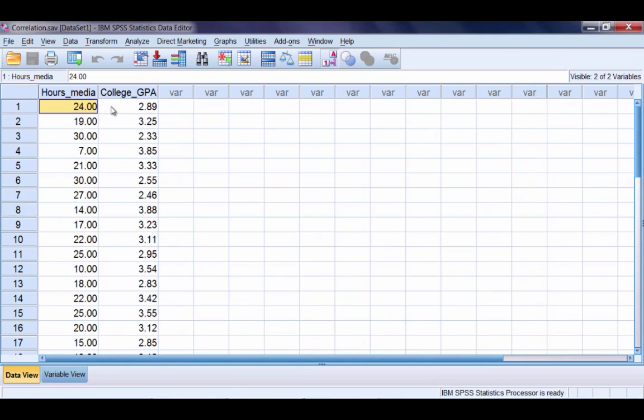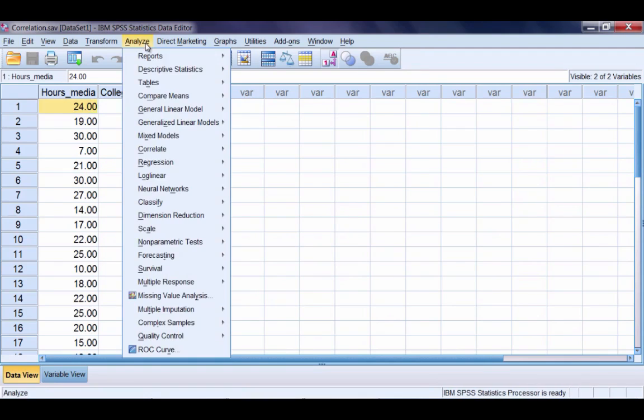Do you recall what kind of correlation coefficient that would be? Well, if we use the generic variables X and Y here, high on X, low on Y. So it's an opposite pattern, high on one, low on the other. That, you may recall, is a negative correlation. So it makes sense, at least theoretically speaking, that there could be a negative correlation here. But let's go ahead and run the analysis and see what we find.